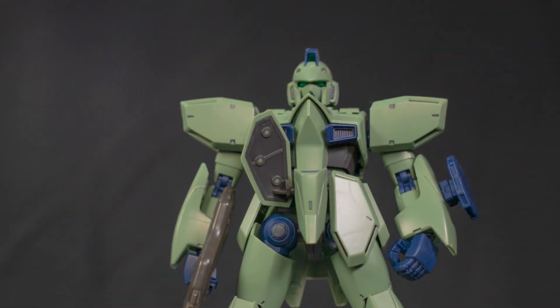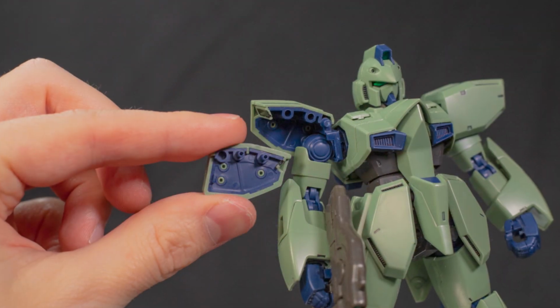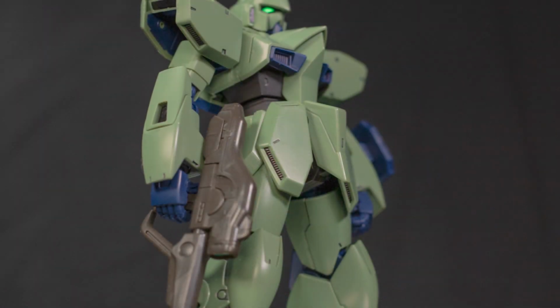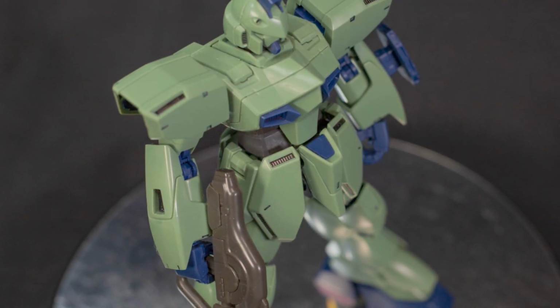I'm also a really big fan of the fake inner frame for the vents in the skirts and shoulders. This allows you to paint the vents separately, then snap armor over top of it. I decided to use black paint for my vents, just to make them seem a bit deeper. This is by far my most requested feature for these late UC vent-heavy kits.